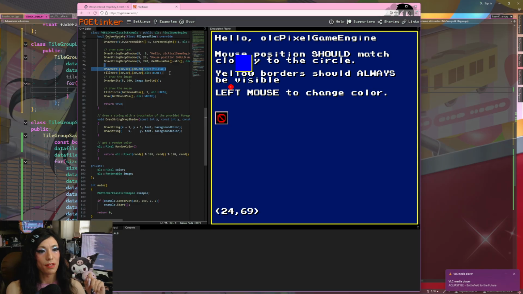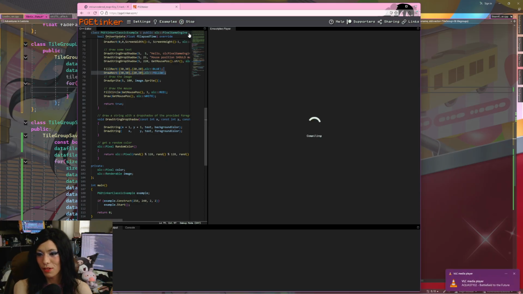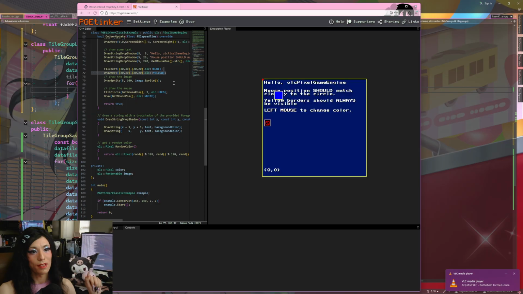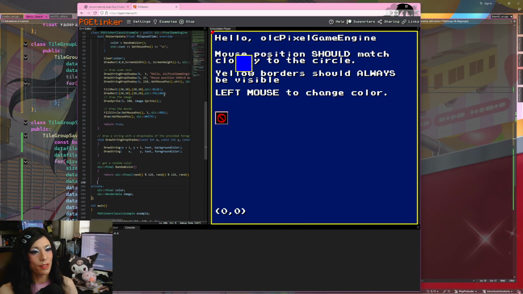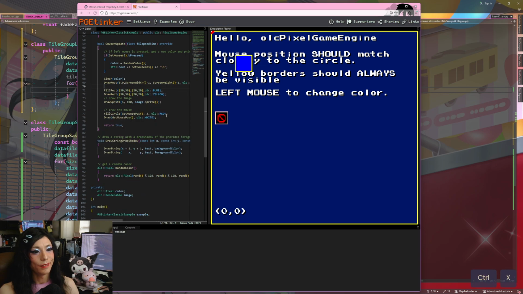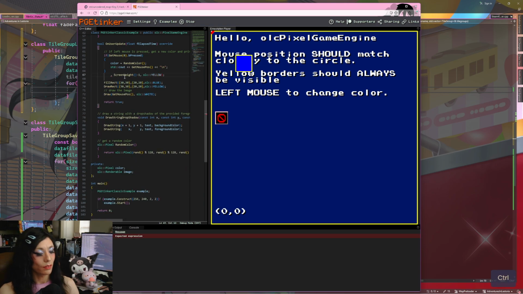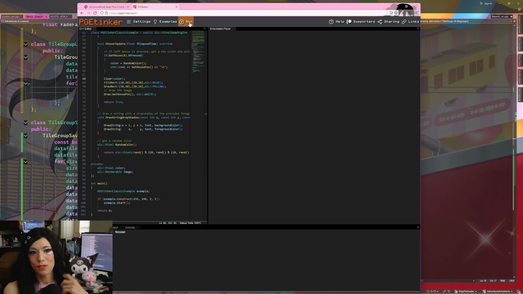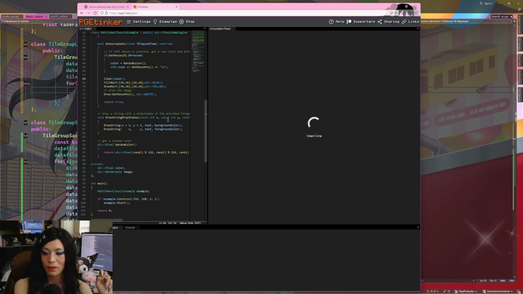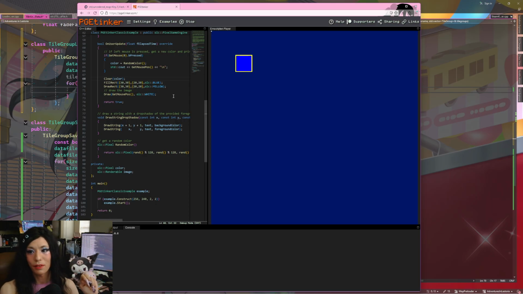Yeah, the fill is on top, so we need to flip that. Outline should be above the rectangle, so drawn after. There you go. And then you get a yellow rectangle. Delete all the other junk if we want to. Maybe keep the clear color though. Yeah, so if you want to just give it a whirl and see what features it has, you can play with it from here.